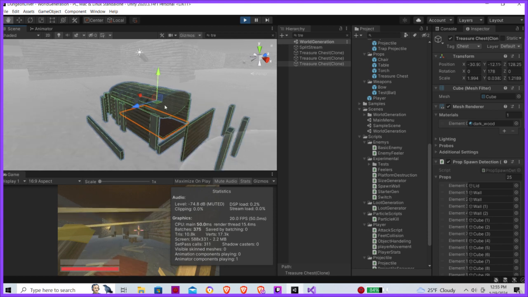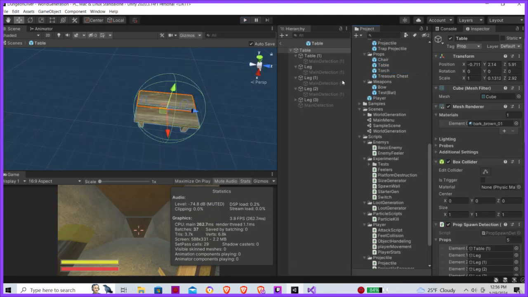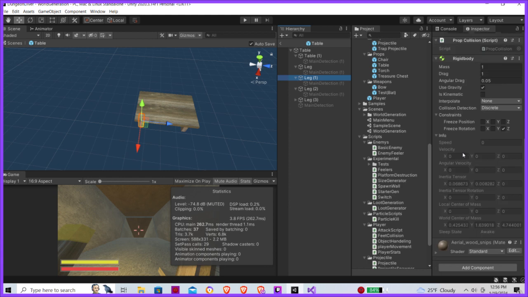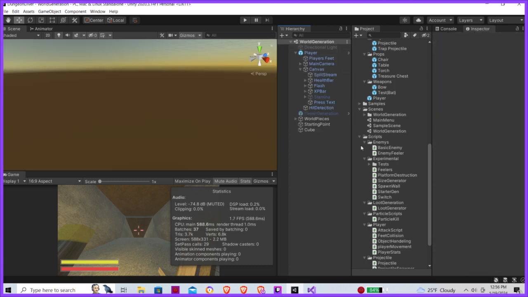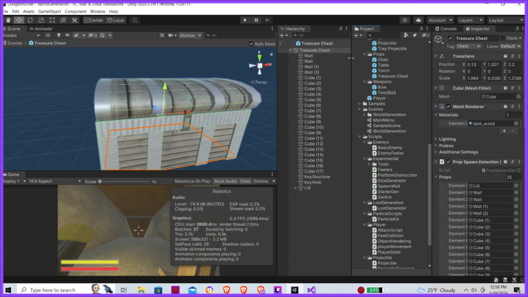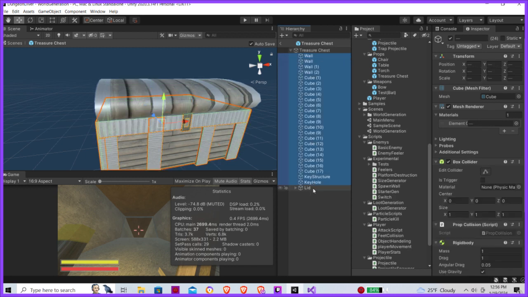So they don't hold. Does it need to be, I wonder, does it need to be like, it doesn't freeze any of the positions before. Like, push comes to shove, I could just set this kinematic.